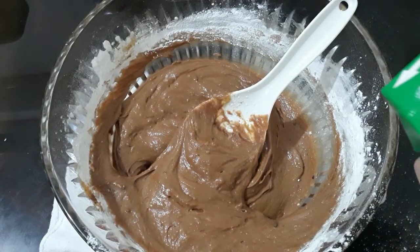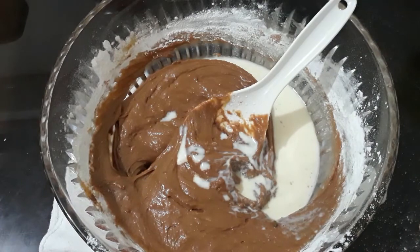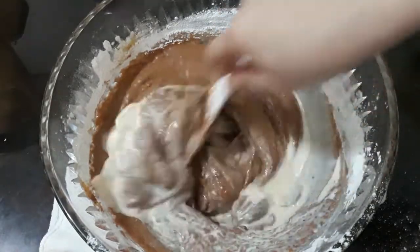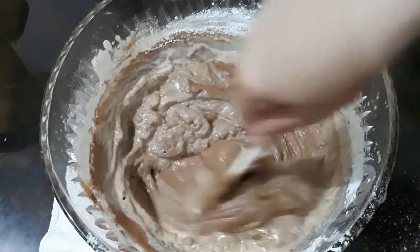I'm gonna add a little bit of milk, just a splash. Oops, that is not a splash. That is probably 1/4 cup. But we will work with what we have done and continue mixing. I will be back after I've mixed this mixture.